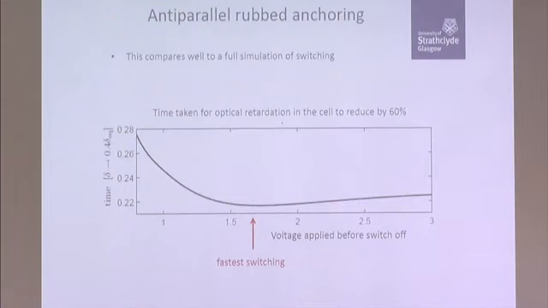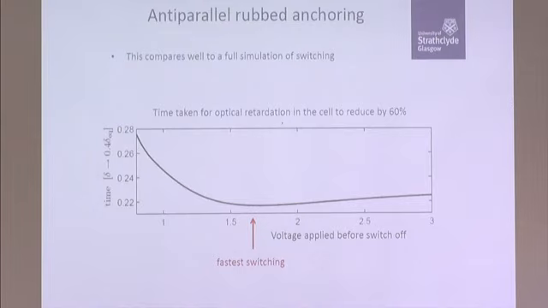theta, v, my electric potential, all in time, as I switch off the voltage, so again, voltage is on this horizontal axis. What I've got here is a graph which is useful for people who work out devices. It's the change in the optical retardation. So optical retardation is how a display works. It goes from white or black depending on the optical retardation.